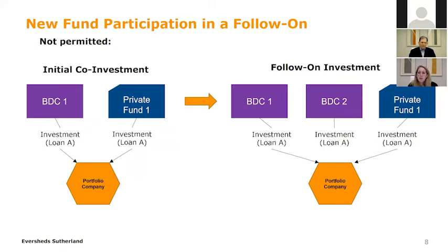Now that relief expired in December of 2020, but in early January of 2021, the staff issued a public statement stating that the SEC would not recommend enforcement action if platforms continued to rely on this relief through March 31st, 2021. And then in early March of 2021, they again extended that position through March 31st, 2022. So platforms have been relying on this relief and are able to continue to do so through March 31st of next year.